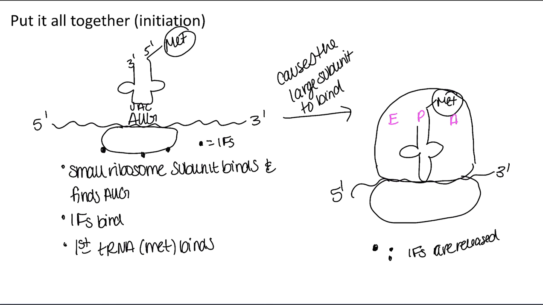We're going to draw the mRNA. So here's our 5' to 3' mRNA, and we're going to focus on those EPA sites. Here is our first tRNA, the one that we drew on the previous page. So we are picking up right here. Again, instead of drawing the large and the small subunit, I'm just focusing on the sites and the mRNA.